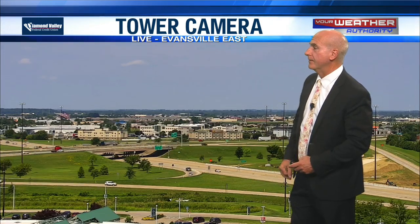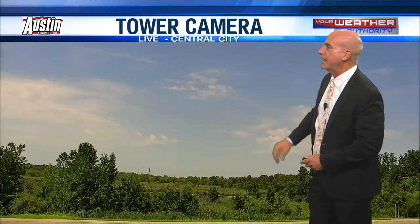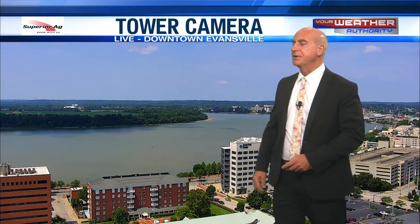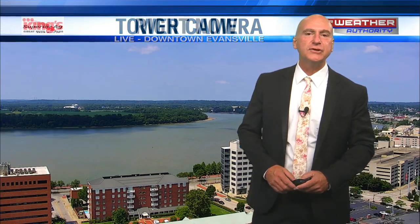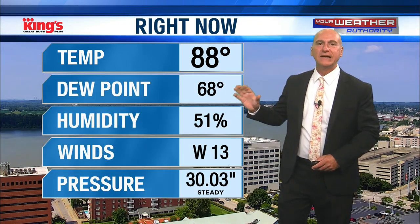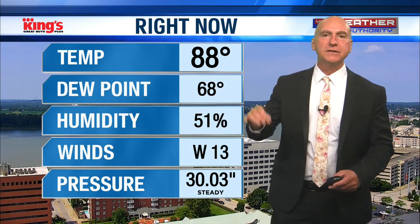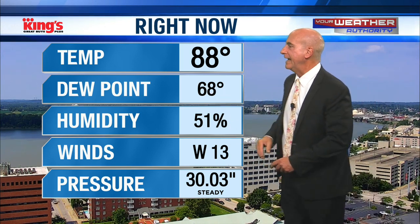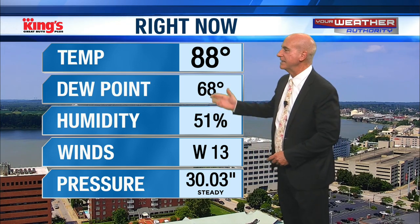As we take a look at the traffic, not a whole lot out there right now — it's 66 and 69, looking pretty sparse as we approach lunchtime. Usually that's not the case. You can see a few clouds out there over Central City. We've got more breaks in the clouds and that lighter, humid blue. Downtown Evansville in all its glory — our Superior AG camera on top of Fifth Third Bank. If we look at the numbers at the airport: 88 degrees, dew point going to be pretty much all week long in the upper 60s, although at times it could creep into the low 70s and become very humid. For the most part, it's going to be humid — that's doable, but it's not comfortable.